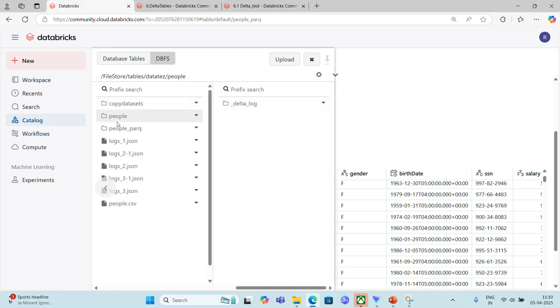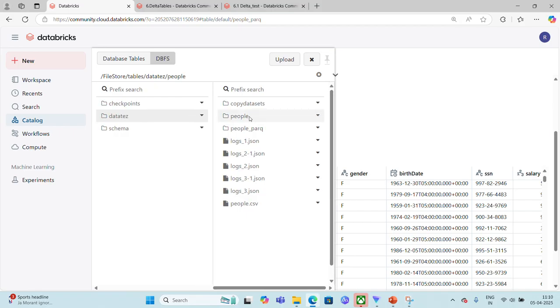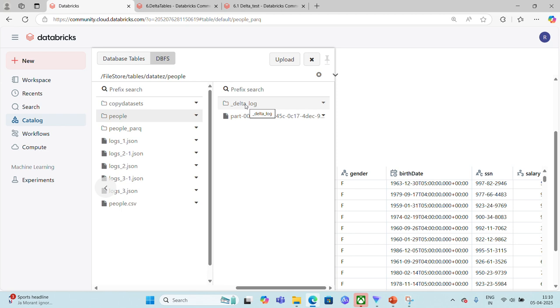And the other thing that you have to notice here is, let me click on this people table from the DBFS. You could see now, after performing the copy into operation, along with the delta log folder, we do see the Parquet file getting created. So whatever data we inserted is getting stored in the form of a compressed Parquet file. So the storage format is the same, but these are specialized tables because along with the data we are also tracking the operations we perform with respect to the data in the form of JSON files under the delta log.